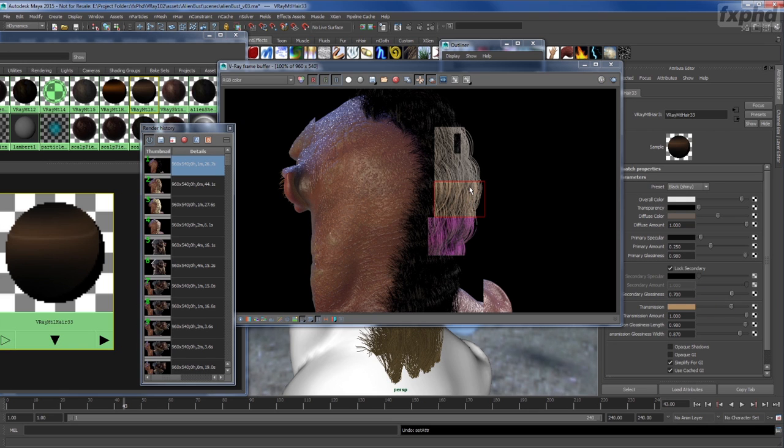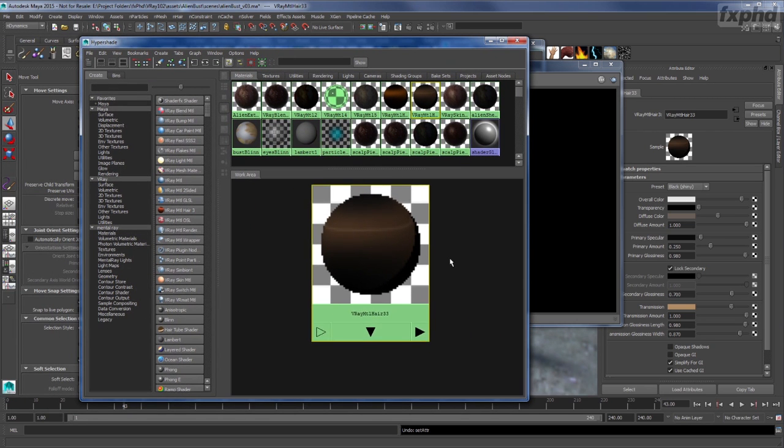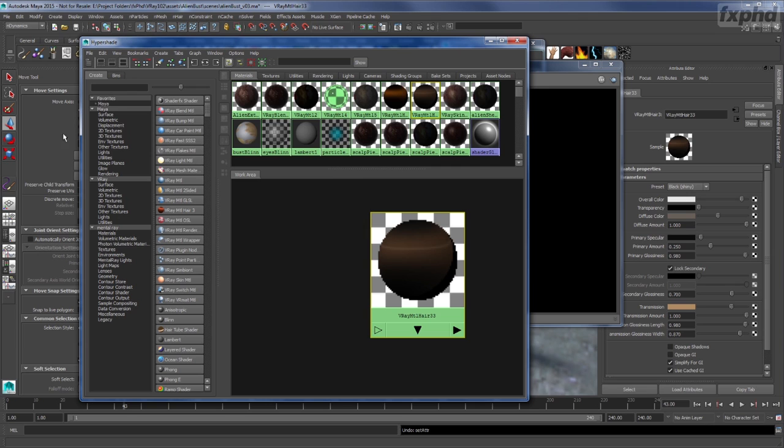Now, one of the things that we're going to do next is add some transparency so that the ends of our hair will act like the ends of the little whiskers that we have, so they come to a sharp point. Now, just like we did with the fur, we need to have a utility node.